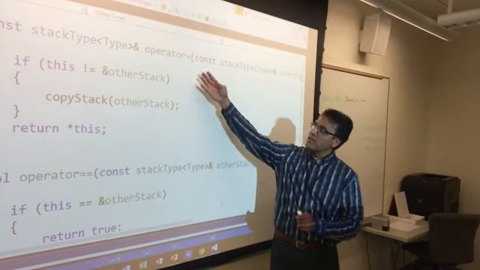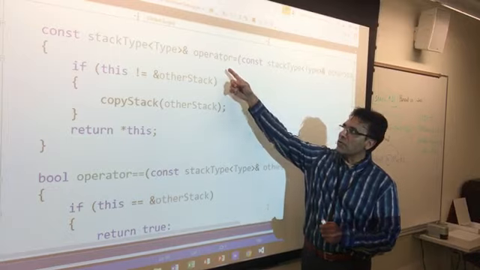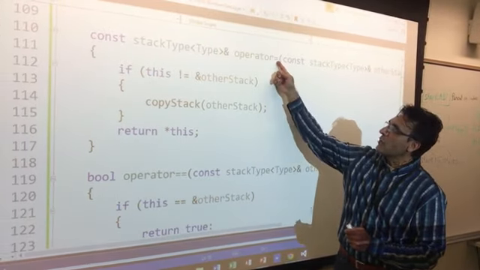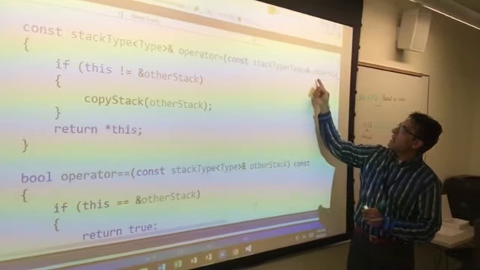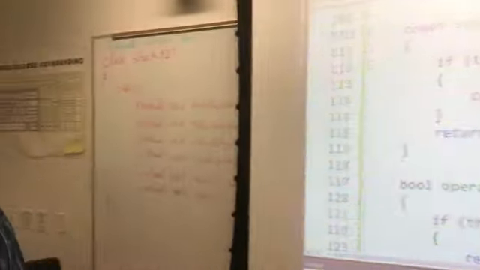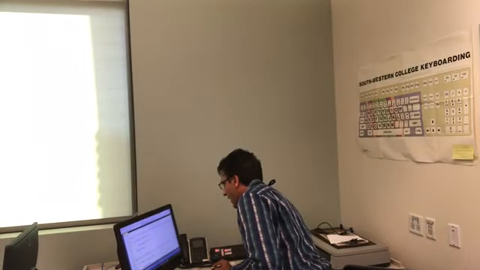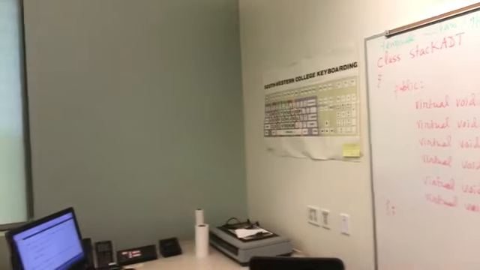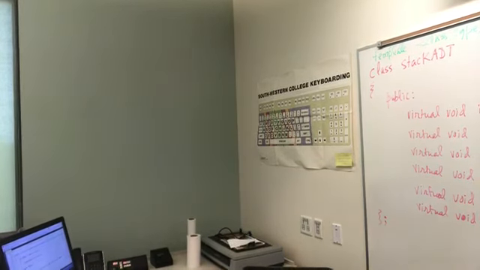This is a standard C++ method, so you need to use the keyword operator, then equals, or whatever operator you want to overload, and whatever type of data. In this case, let me just scroll a little bit. So here's my other stack, which is being sent as a reference. It must be sent as a reference.